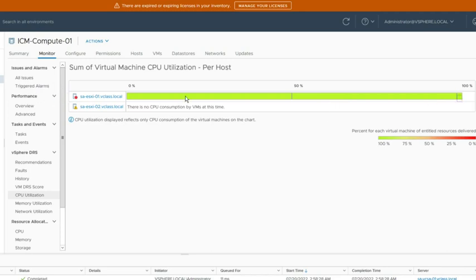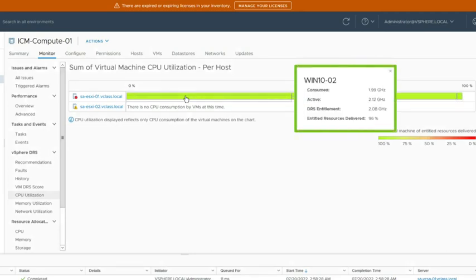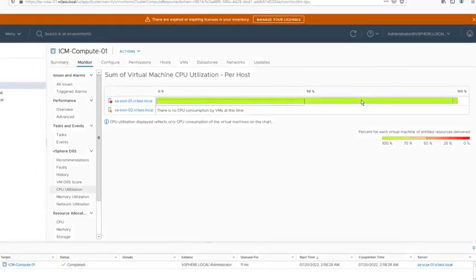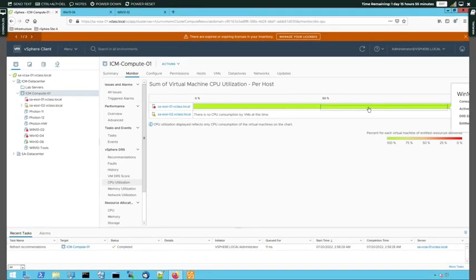So when we move the mouse to one of these boxes and we click into it, then we get more details. So we see this is virtual machine Win1002, and we can see the consumed CPU and other values. And we can do that for all 3 of these boxes. Obviously on my screen there is a problem that it is shown outside the visible screen, but you get the idea. You can get information about each virtual machine here.